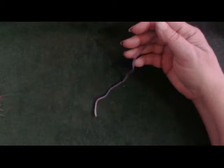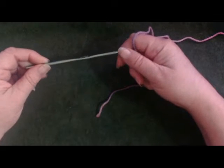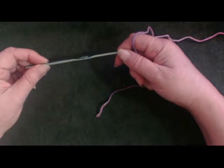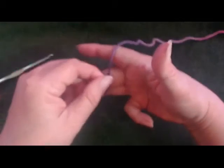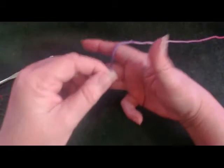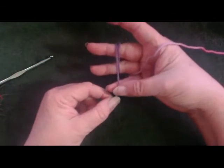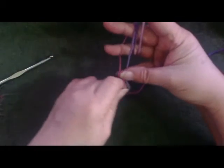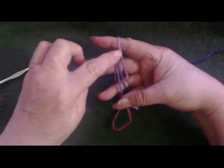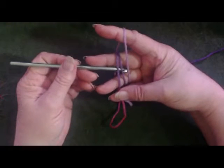Okay, let's start the granny square itself. I'm using an I hook, number 9, 5.5 millimeter. I'm going to start with a double magic circle. Come forward, go over my two small fingers twice. Hold that there. Take my feed, hold it back here, and that's just to give me a little tension there. Makes it easier to make my stitch.